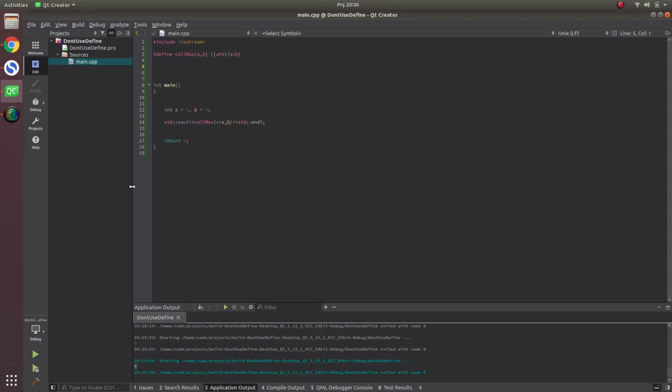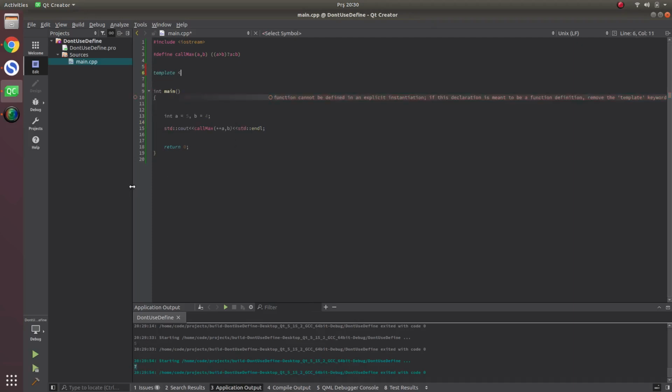If you make a simple different function, let's make a template with class T and an inline function, which can replace a define function in a more proper way.